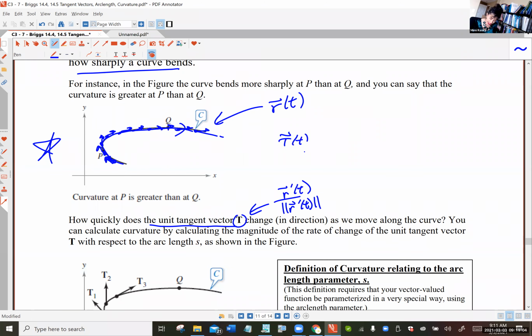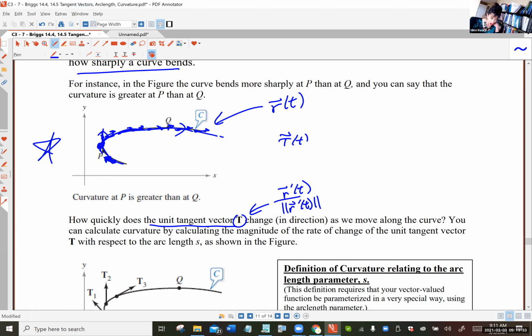Now, here's the key. Look over here where it's really curvy, the point P. It's super curvy over there. Do you notice these unit tangent vectors are changing direction? First they're sort of pointing to the left, and then they're pointing a little bit more up. And then right here at the vertex, it's pointing straight up. And then it turns around and starts pointing to the right as you traverse the curve.